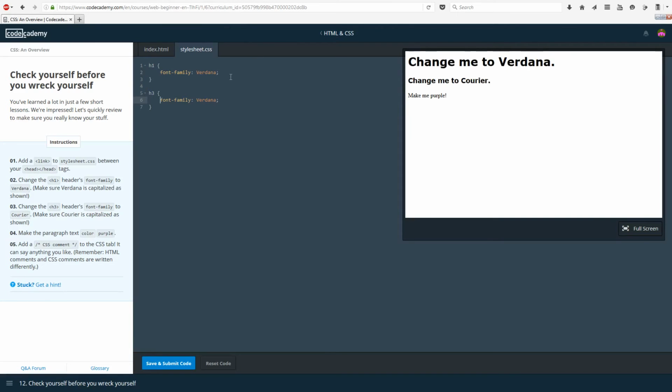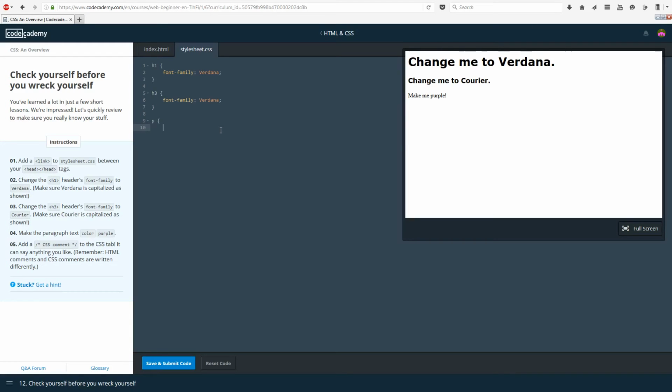Remember that indentation doesn't really matter with this, but you should try to keep it neat so that it's more easily readable, or readable, whatever the word is. Change me to courier. Okay, make the paragraph text color purple. Is that a color that you can actually choose? That's cool.